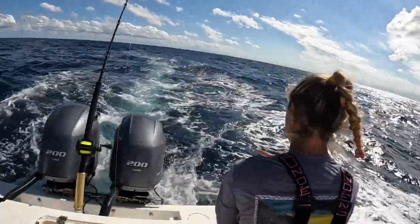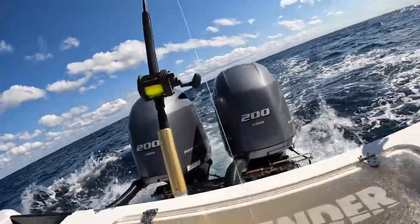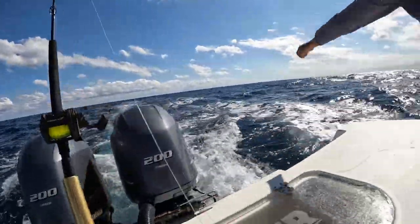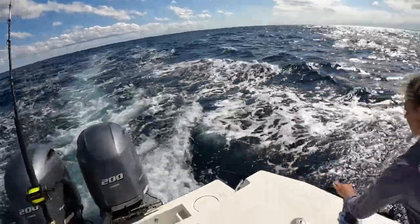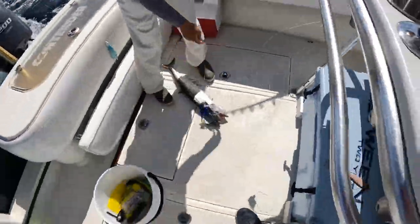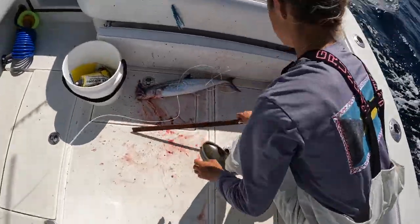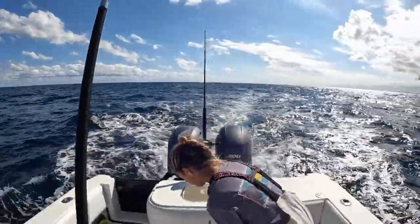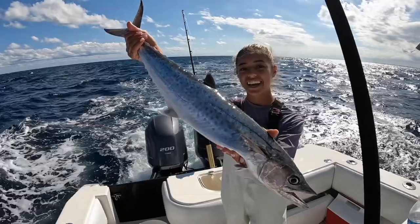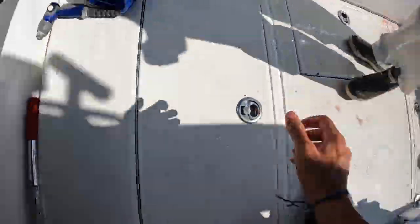It's a little choppy. That may be a legal one — bring him closer and then flip him. Nice one, I think that's a keeper. He could be 24. Nice one Alexia, so he's legal! Alright guys, we got a nice little king and he was 25 to the fork, so we can keep him. Finally we got our hands on a legal one, oh my gosh! We can keep him.